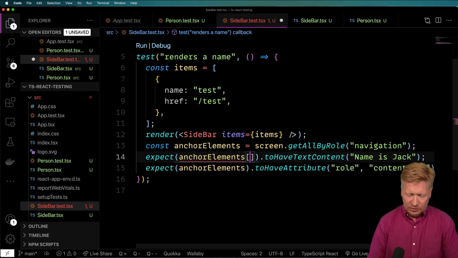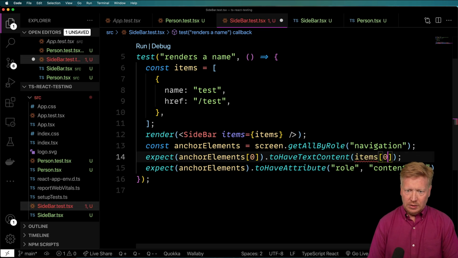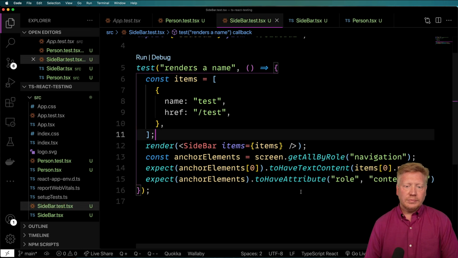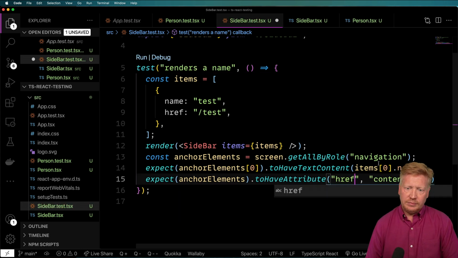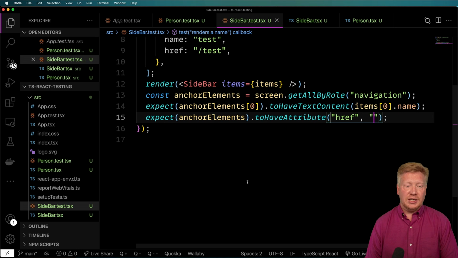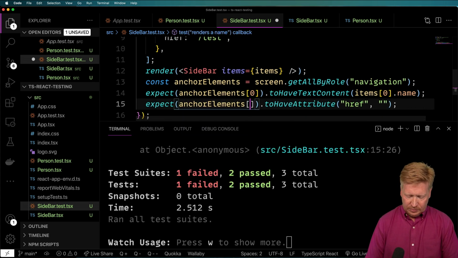And we can say that the 0th one should have test, or at least items 0.name, right? And then its href should be items 0.href. But let's just set it to blank just to make sure that's actually getting tested. And set that to the 0th item.